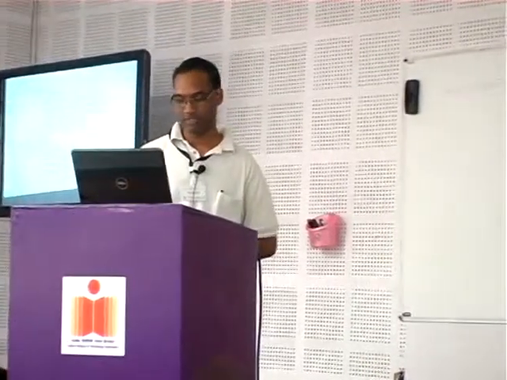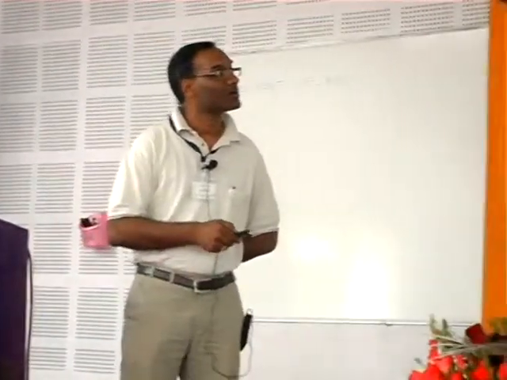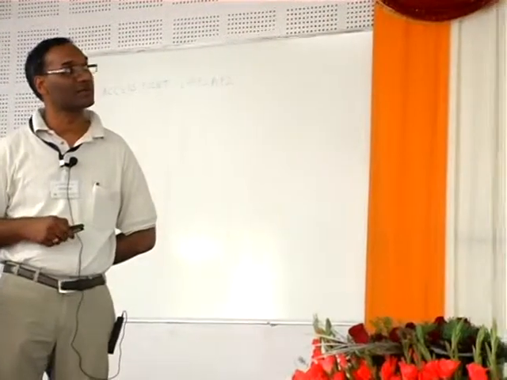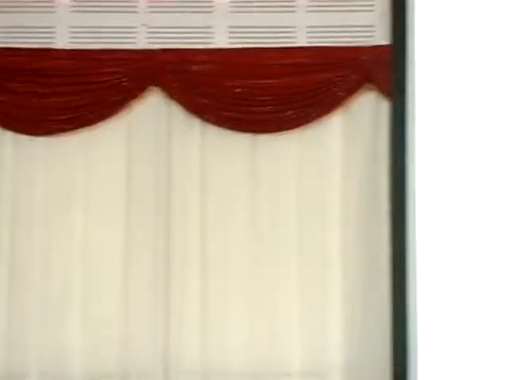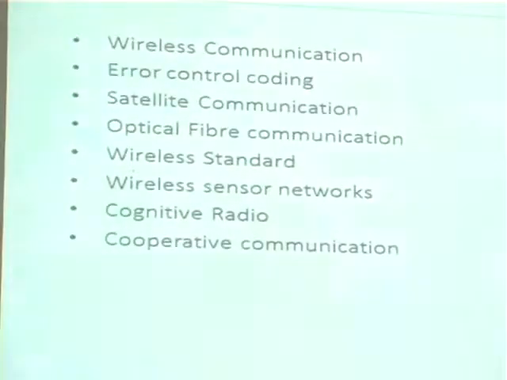So with 2 theory courses and 2 associated labs, we think that we can groom students to be hands-on in communication and start thinking of some advanced projects as well as research in communication. Now this could be a potential list of communication electives: wireless communication, error control coding, SATCOM, OFC, wireless. There should be wireless standards.